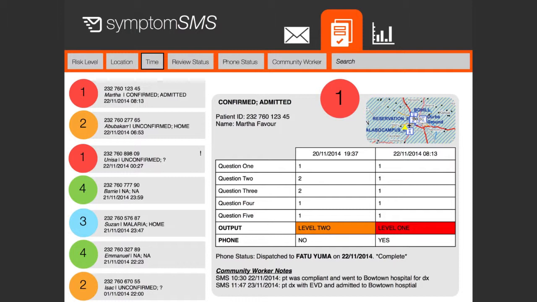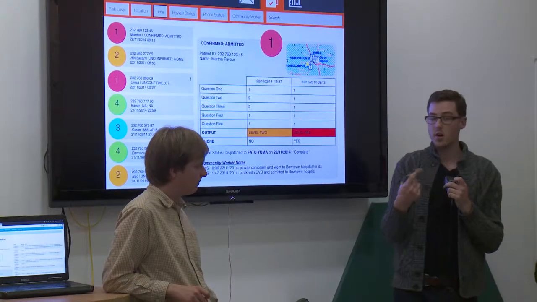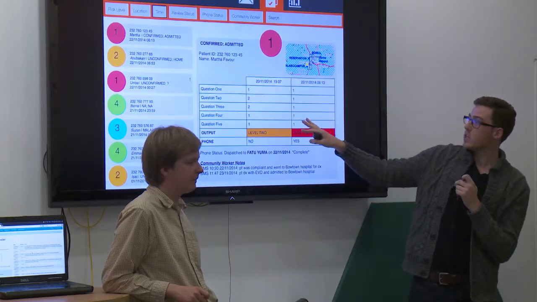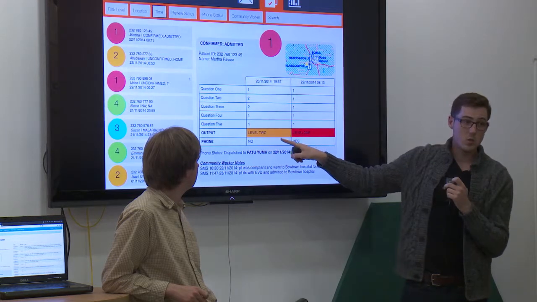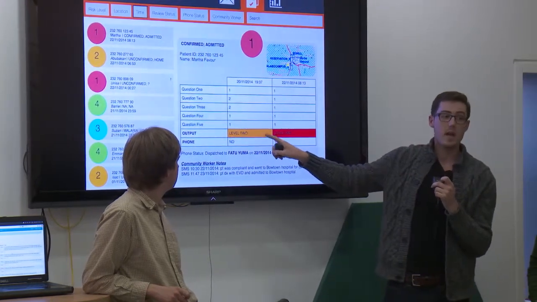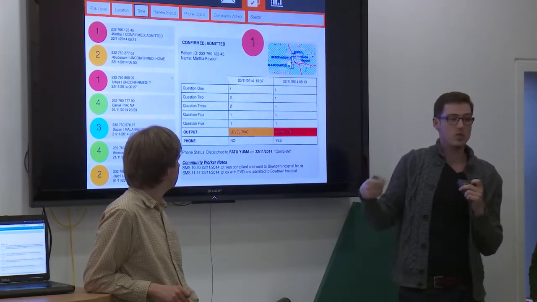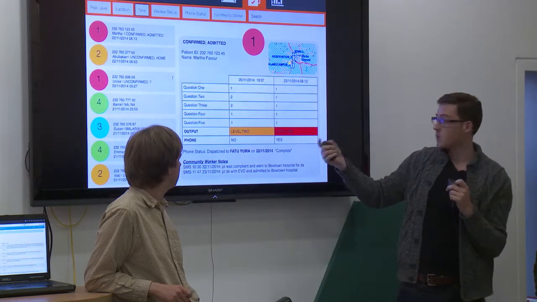So here we're on this top patient, and so we have their patient ID, which is their phone number. We have their name, which they texted in to initiate our automated system. You can see that this patient did our questionnaire, one time got a level 2, which does not have an output for a phone call or a follow-up, but they're prompted if their symptoms change to do the assessment again. 2 days later, they did the assessment again. That prompts a phone call.